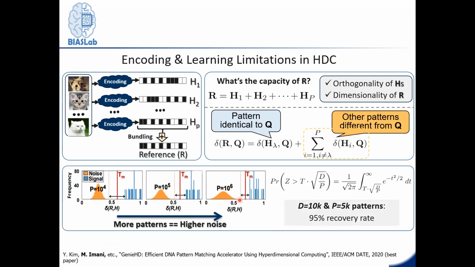We actually have a complete, I can say, mathematical, statistical model for HD computing to see what the capacity of hypervectors is. You can refer to our paper here at the bottom. And we can see that the capacity is pretty low because these vectors are nearly orthogonal.